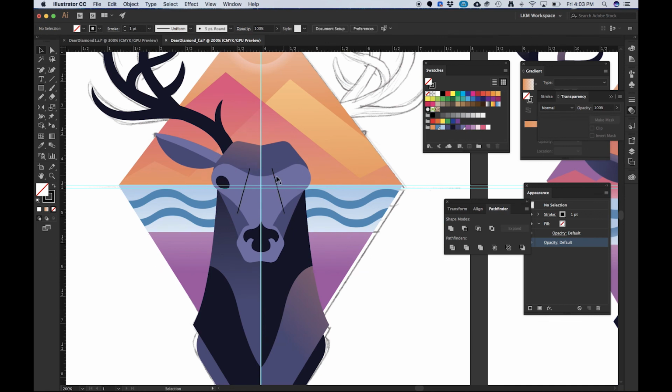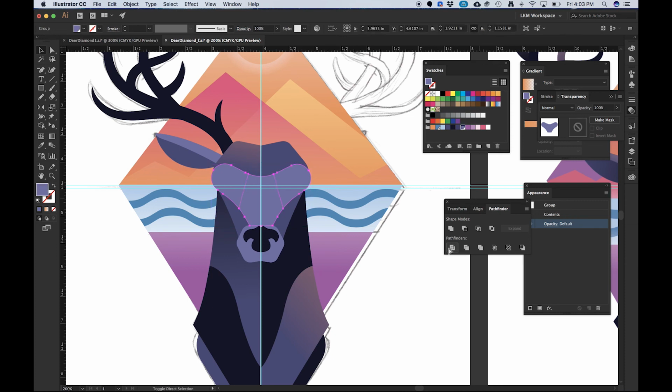All right, these are temporary lines simply for dividing up and splitting this shape into 3 parts, a copy of it though. So we're going to hit Command C, Command F for copy to front. Now hold down Shift, select the 2 lines, go over to our Pathfinder, click on divide. We don't see too much going on.